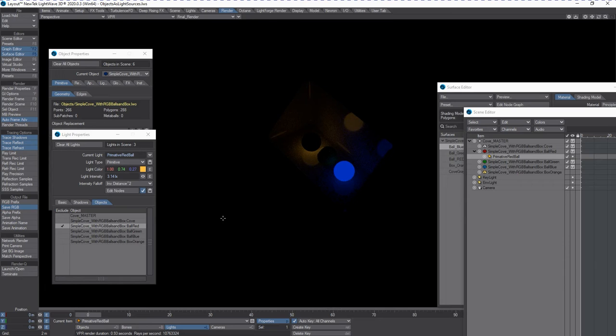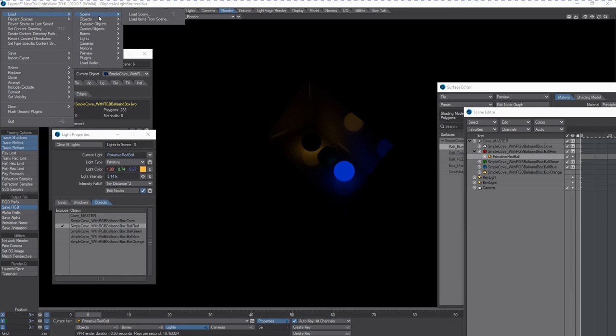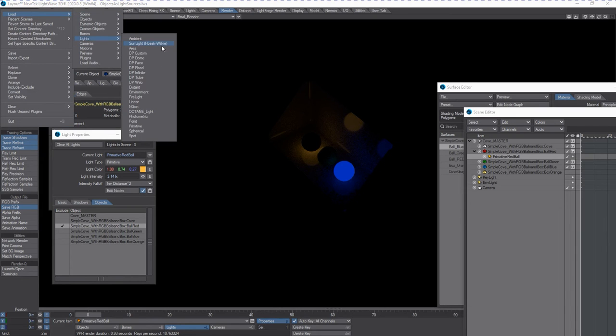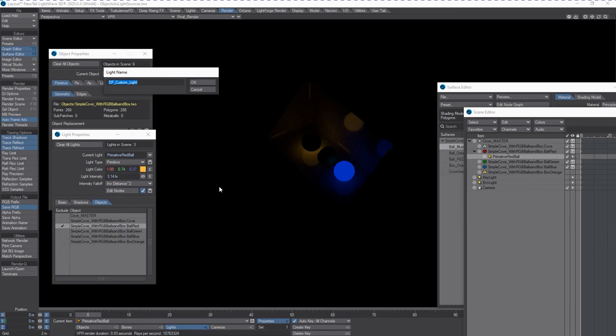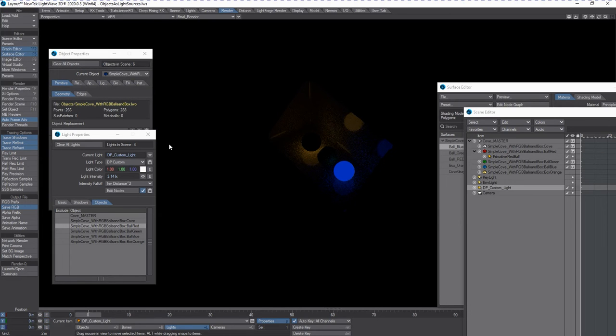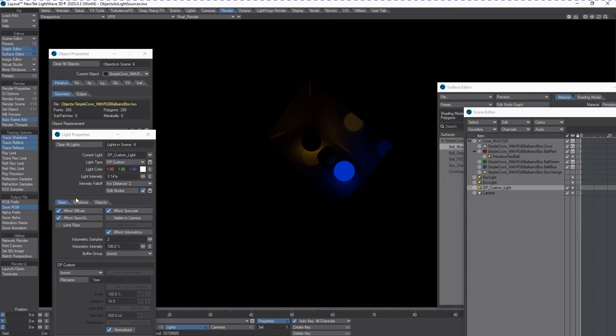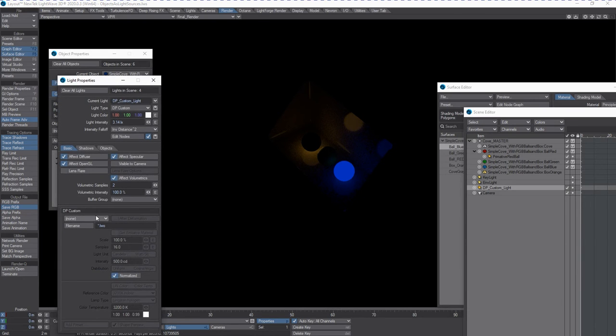Now, just for the purpose of demonstrating it, let's create another light using the DP custom light. Okay, so we're just going to use that by default. And we're going to set this one up so that it's going to be the green ball in the middle. Now you'll notice a couple of different options here.